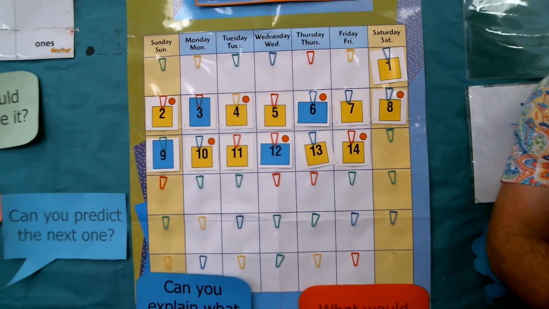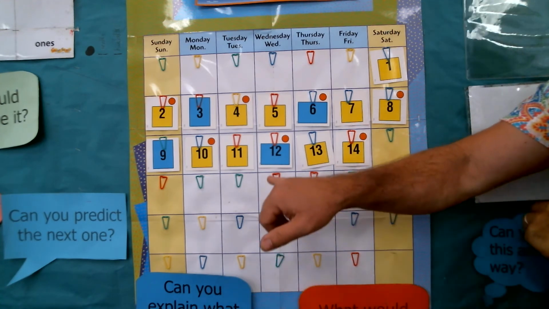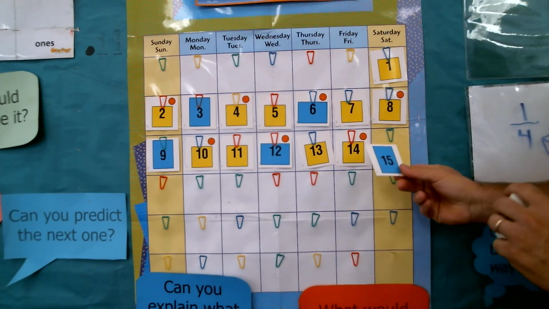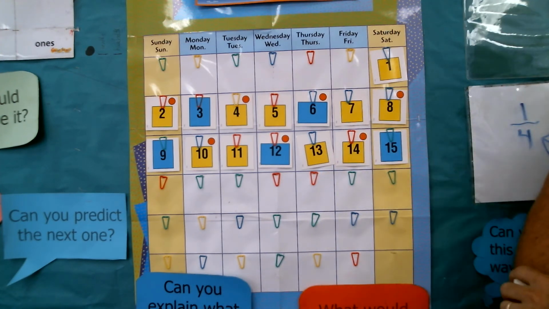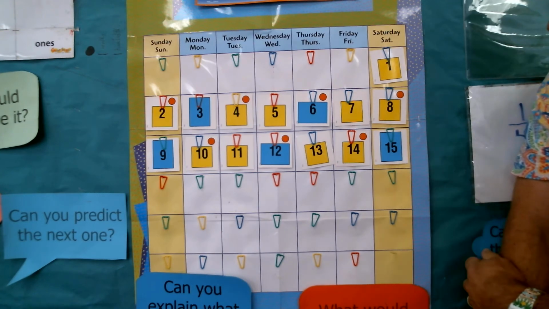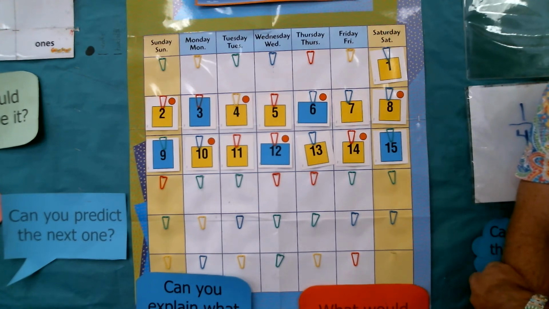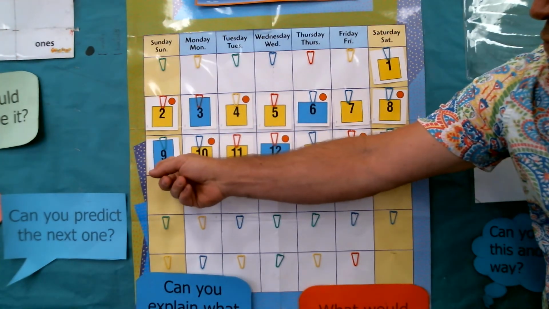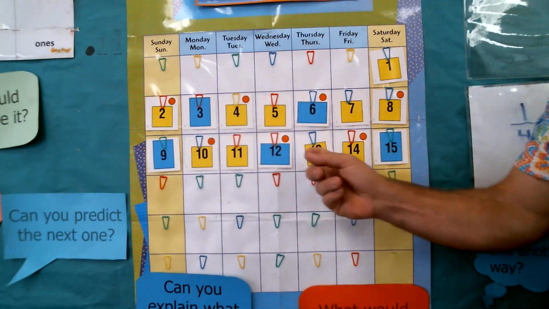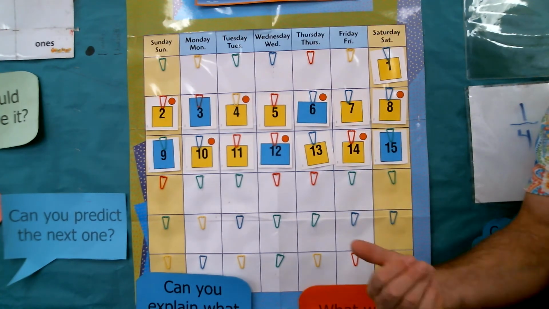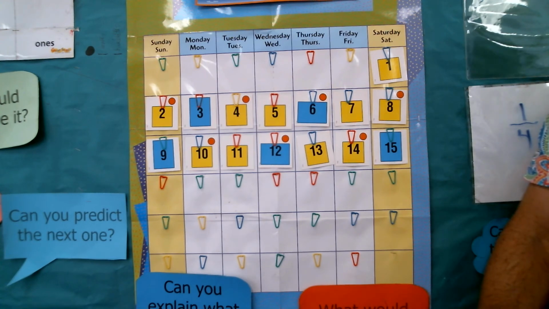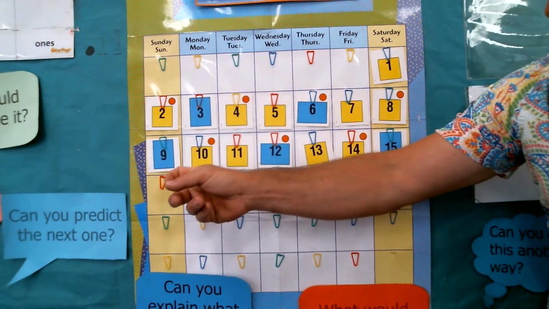So let's look at Saturday. Can you figure out what it would be? How many of you knew that it was going to be a blue rectangle? You probably knew that because it is a multiple of 3: 3, 6, 9, 12, 15. So now you should be able to say, oh, I know for a fact when the next blue is going to be. But why is it upright? Upright, upright.